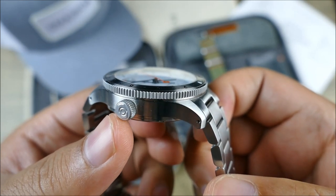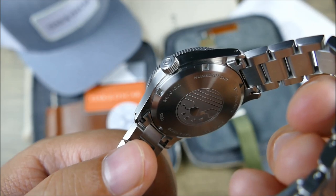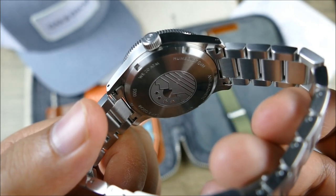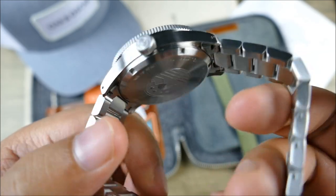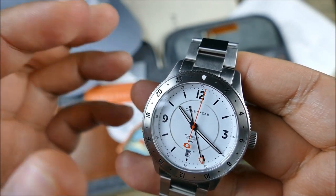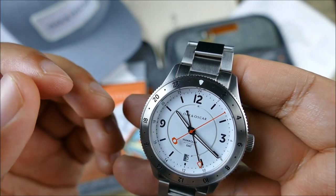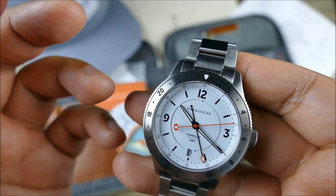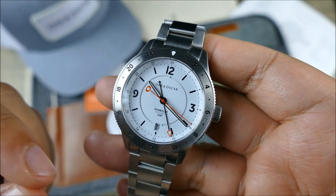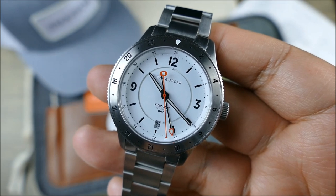It also has an anti-magnetic enclosure, which is why it sports a solid caseback. It has a 56-hour power reserve — a nice extended amount compared to the standard 38 or 41 hours. It runs at 4Hz for a smooth sweep, and it has anti-shock bumper technology as well. So anti-magnetism and anti-shock — this thing is more than just a watch that looks like it should be outdoors; it's actually capable enough to be out with you.